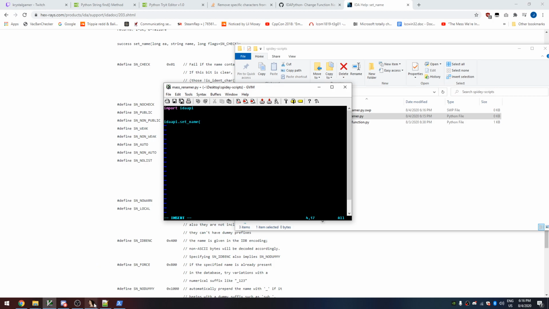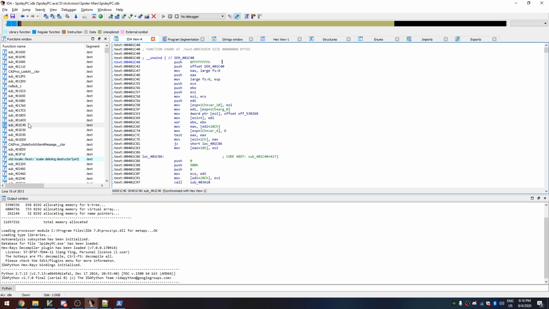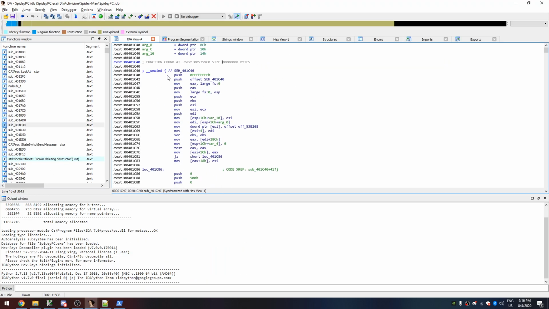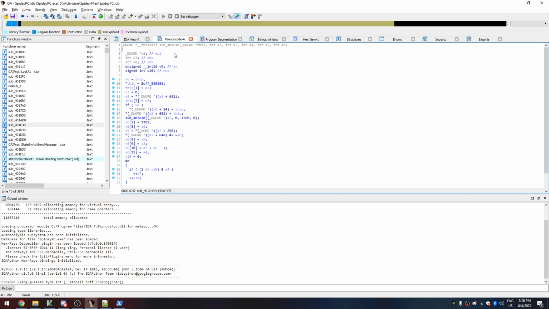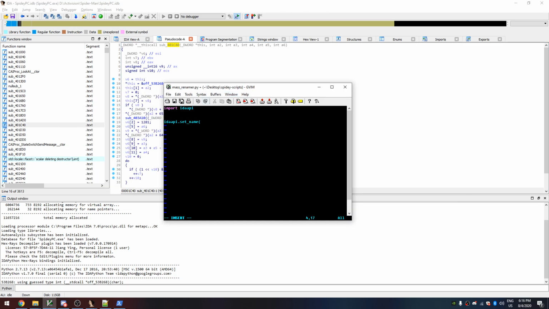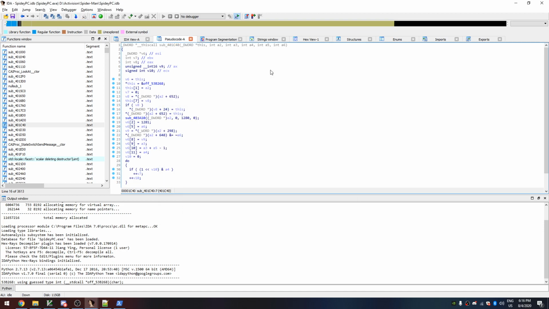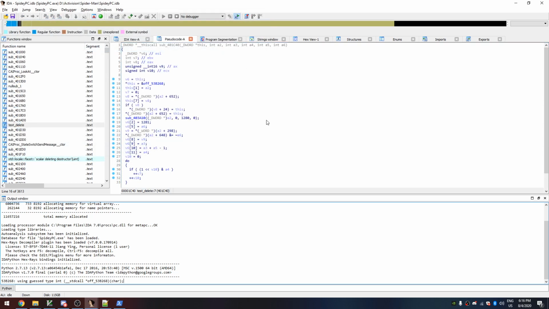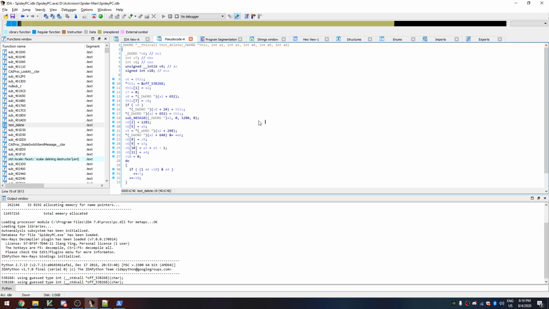Let's try with a simple case like this one. Test delete. Will this work? That is the question. Okay, oh, it worked.